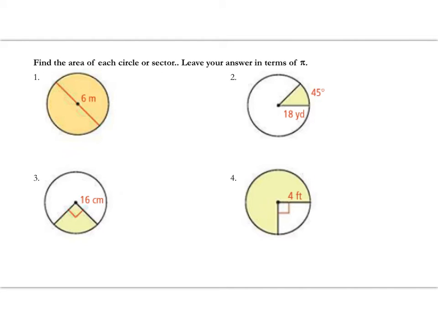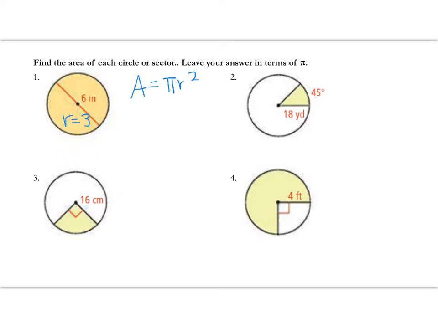So number 1, the directions are asking us to find the area of the circle or the sector depending on what they're giving us. So we're going to bounce between those formulas. When we look at number 1, it is a whole circle. So since it's a whole circle, I want to use the whole circle formula. Fuzzy Wuzzy was a bear, area equals pi r squared. But if I look at number 1, I do not know the radius. That's the diameter. You cannot use that in the formula. It has to be the radius.